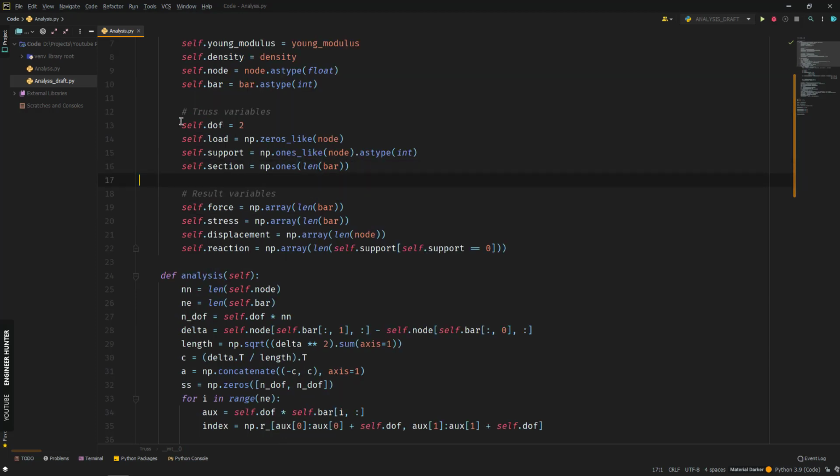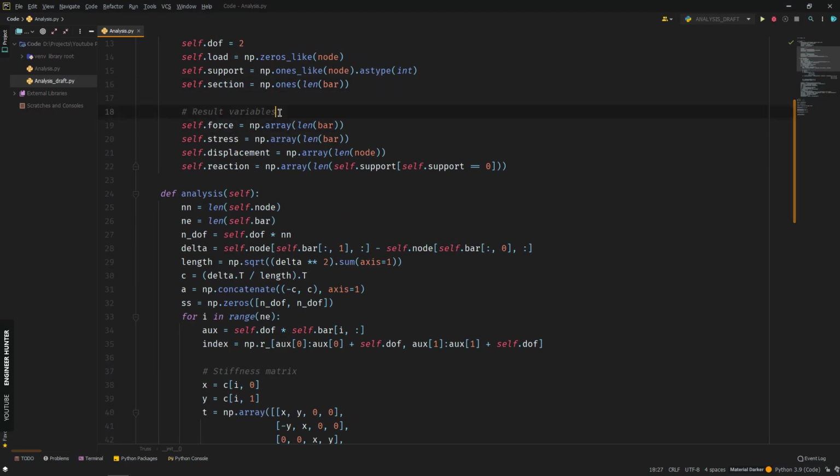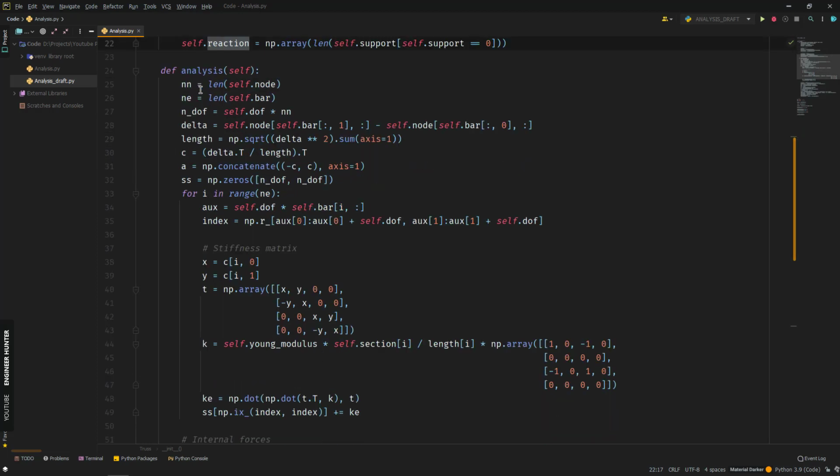So we also have the degrees of freedom, load, support condition, the section, and the results that we want to show. So we have force, stress, displacement, and reaction force, and this method is for the structural analysis.